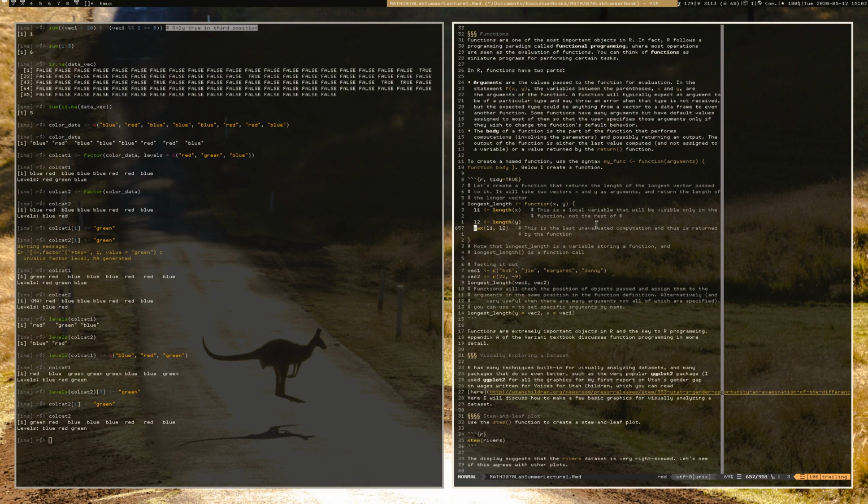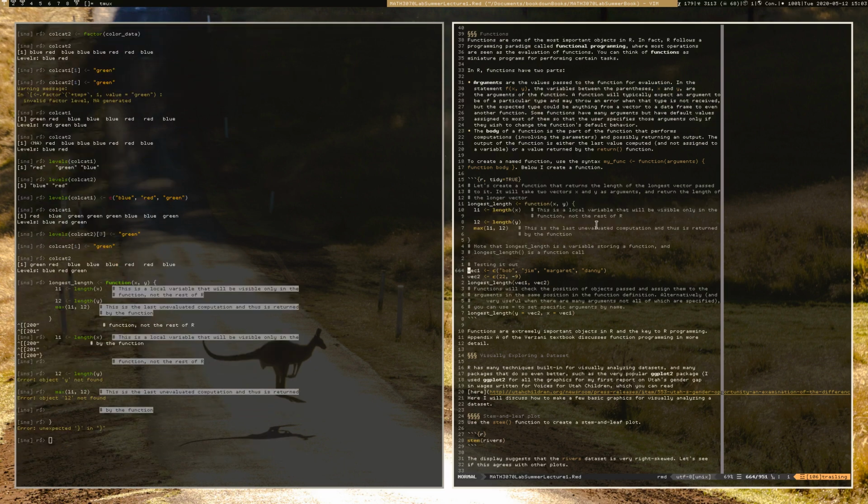Okay, so to create a function, you use this syntax. My function is assigned function, you give it the arguments, then you have a curly brace, then whatever's in the function body, and then a closing curly brace. So here is an example of a function. I created a function here called longest length. The function is supposed to take two vectors, x and y, as input. So it will return. Inside this function I have some local variable definitions, and if I run this function, these variables... that didn't quite work.